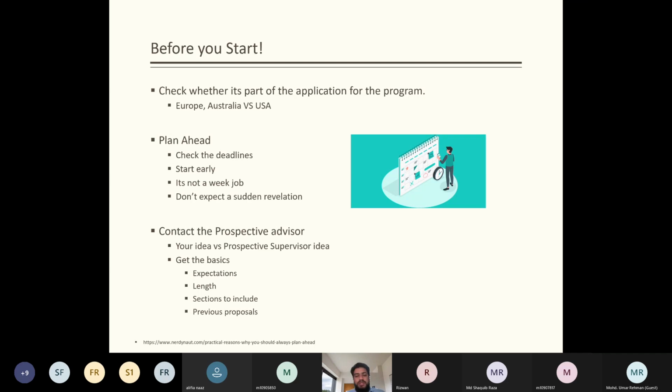I remember in my University of Melbourne application, I approached the advisor and he helped me with writing a research proposal. He gave me some previous research proposals and I developed my idea around them, because they were strictly focused on the geothermal energy concept. So I had to develop my research proposal around it.